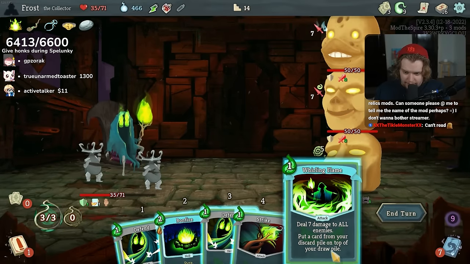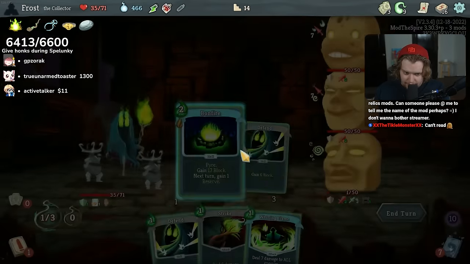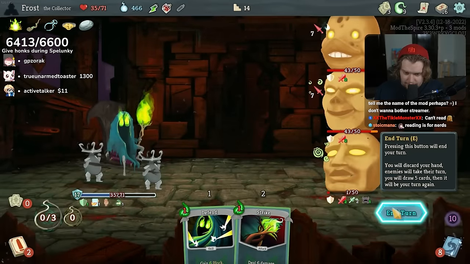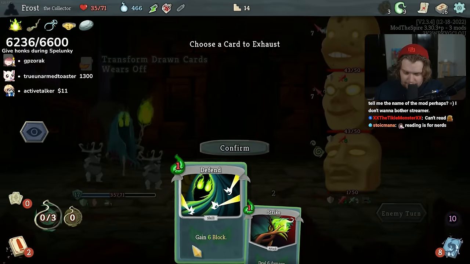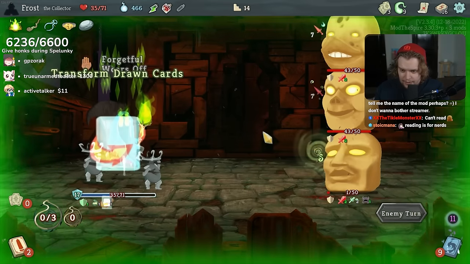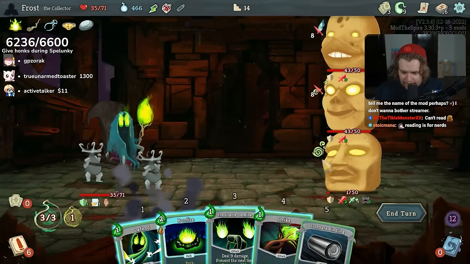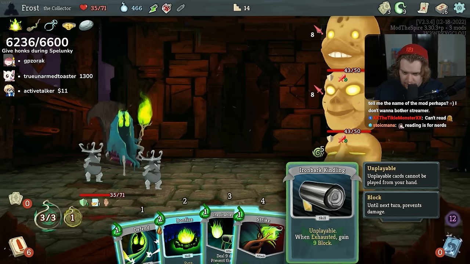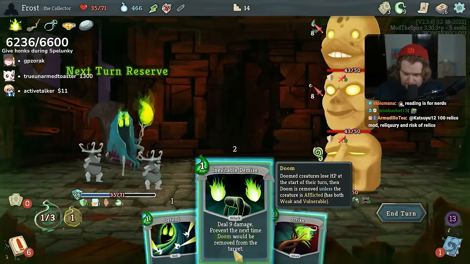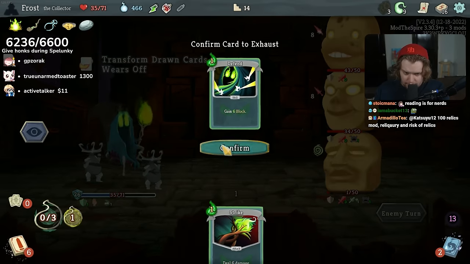Chat. Reading is for nerds. Okay, when I hover over them and the card pops up, it confuses me, all right? When exhaust, gain 9 block. Pretty good, pretty good, pretty good. I'm not gonna use my reserve right now.